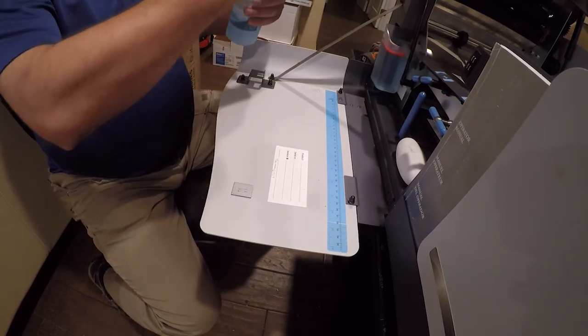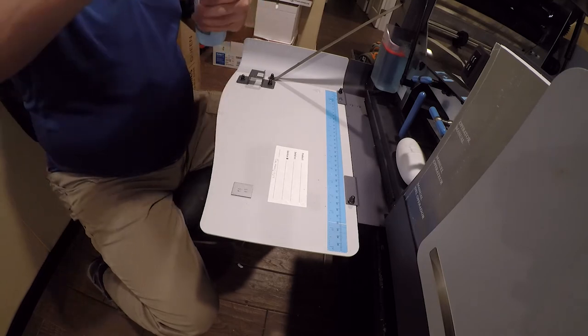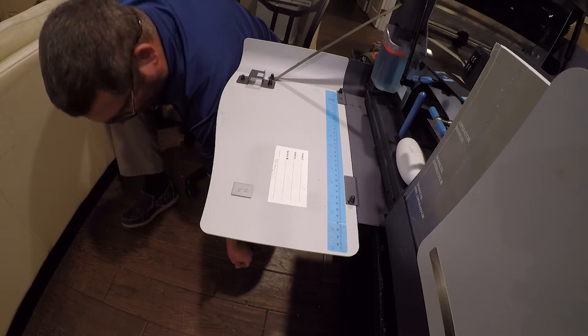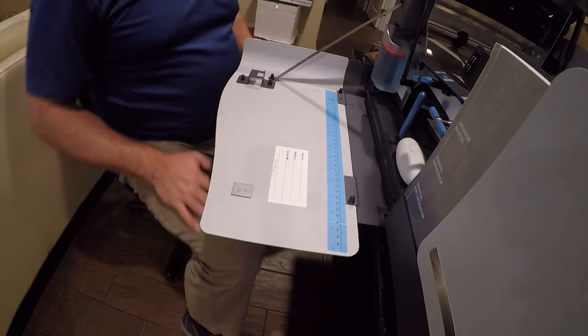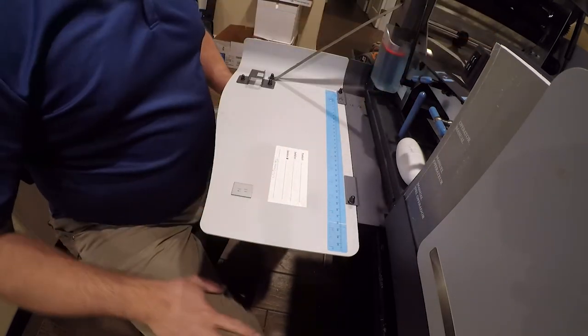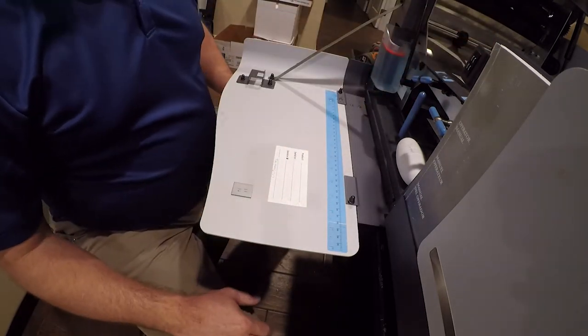So, this stuff was like $8 for four bottles of it or something. It was cheap. I'll probably buy it concentrated in the future because I have deionized water available. So, I'm going to give it, it needs some time to wick up into here, and then we'll give it a test.